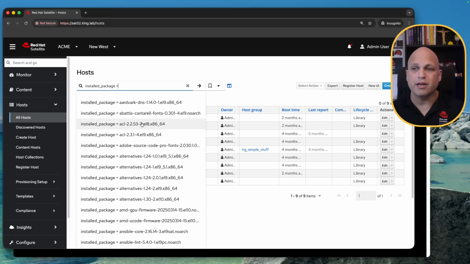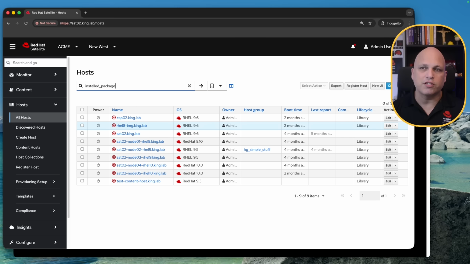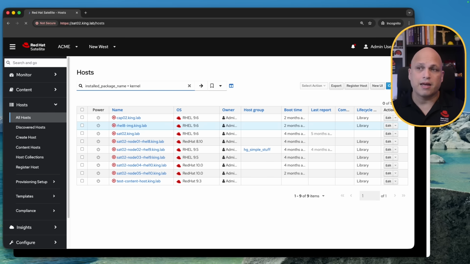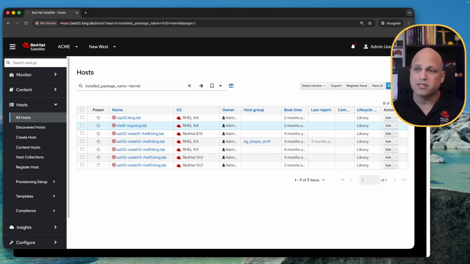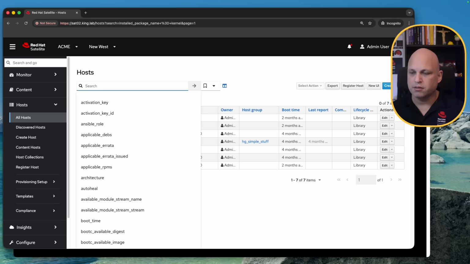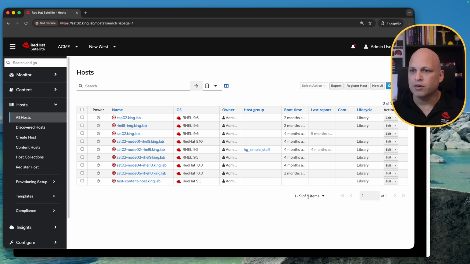But sometimes you say, I don't need this very specific version, for instance. I'm just looking for a package. So instead of installed_package, you can look for installed_package_name and then check this out. Now let's do this. I'm looking for kernel and I agree with you guys. We expect to see all the machines with kernel because kernel is very, very important. So yeah, eventually they should be. I see 7. So let me clean up. Yeah, you can see 9.